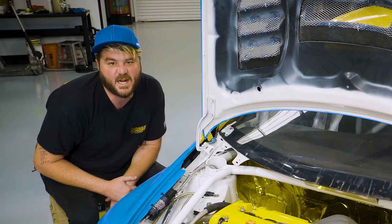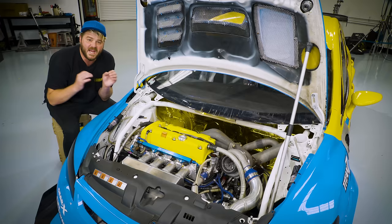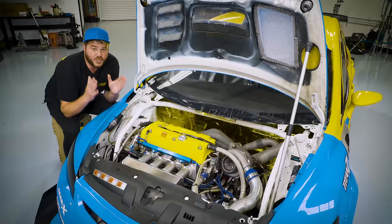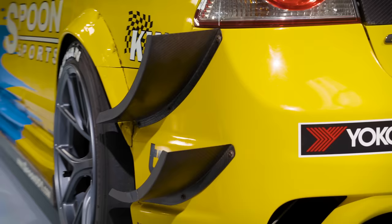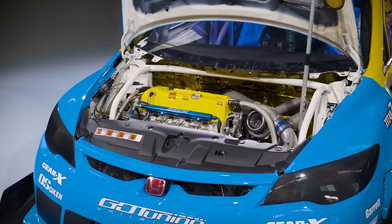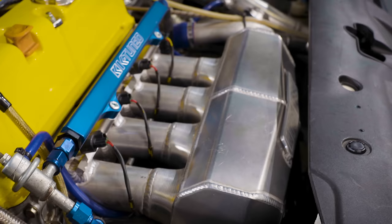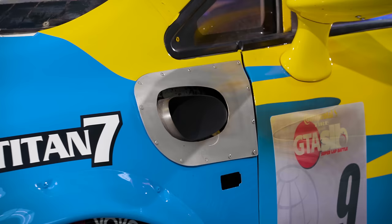They threw on a Garrett GTX 35R turbo to give the engine a big bump. Running a relative crapload of boost, it currently pushes out 520 horses and 387 pound-feet of torque at the wheels. But when the car beat the record, it was only making around 480 — about 200 horsepower less than most of the competition. To move more weight off the nose and towards the middle of the car, the turbo was mounted as far back in the engine bay as they could manage. All the intake, turbo, and exhaust tubing is kept short and simple, and it has a sick K-tune center-feed intake manifold that helps reduce weight and turbo lag while improving throttle response and power.